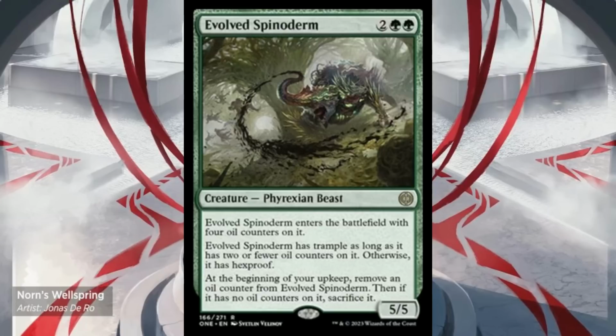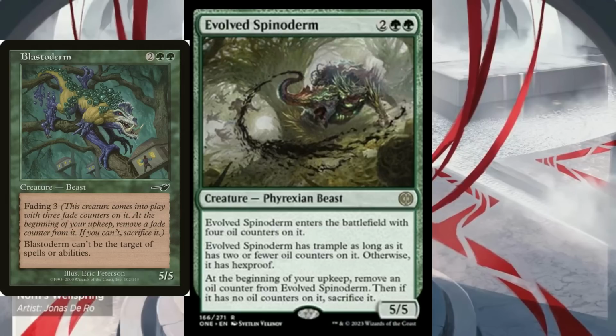4 mana, 2 and 2 green for a 5/5 Phyrexian beast that enters the battlefield with 4 oil counters on it. Spinoderm has trample as long as it has 2 or fewer oil counters on it. Otherwise, it's got hexproof. At the beginning of your upkeep, remove an oil counter from Spinoderm. Then if it doesn't have any oil counters on it, sacrifice it. So it's a Blastoderm.